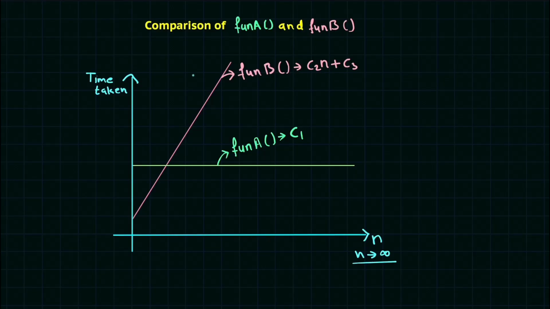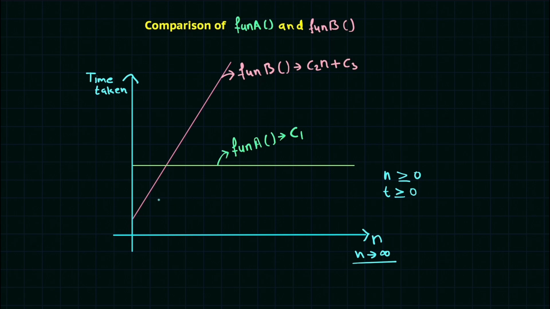So we have got expressions for values of fun A and fun B, which are the order of growth for both the functions. Before we talk about this graph, there are a few things I would like to clarify. When we talk about analysis of algorithms, we always talk about sizes of input that are greater than or equal to 0. And also the time taken by the function should always be greater than 0, because input size or the time taken can never be negative. So we always talk about this first quadrant of this 2D coordinate system while doing time complexity analysis.